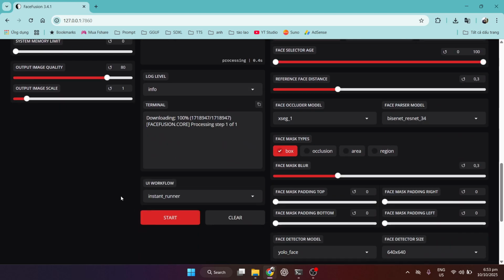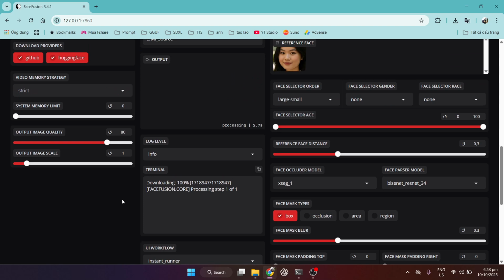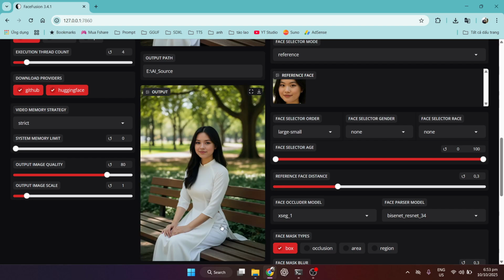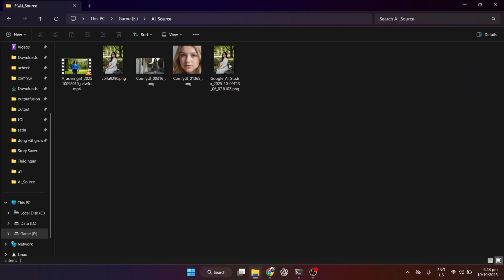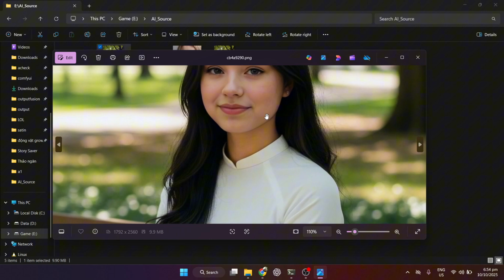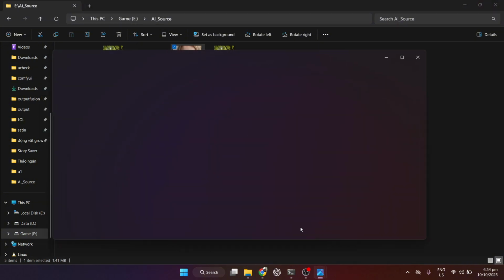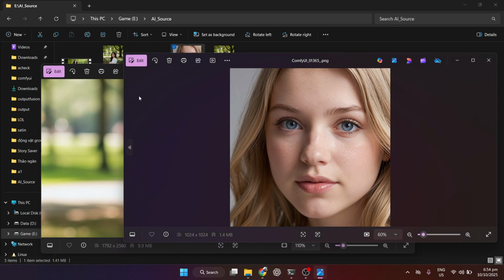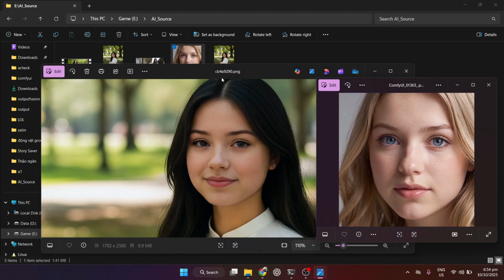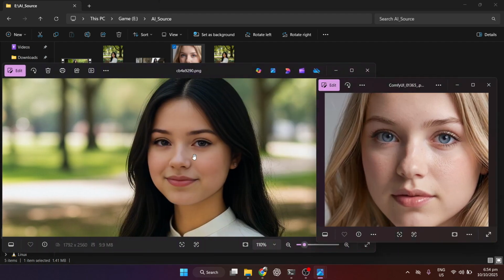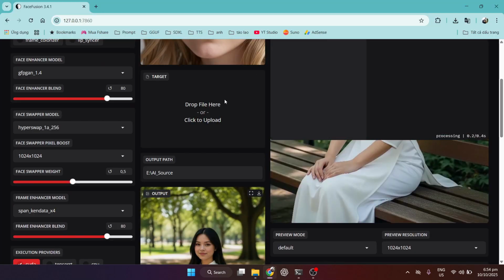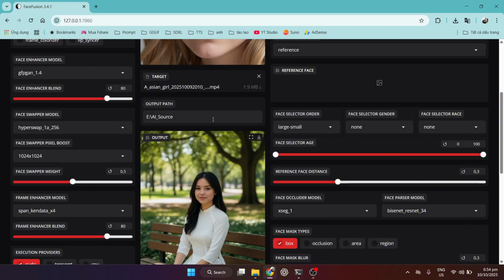We press Start to start creating the image. Now I will face swap on video.